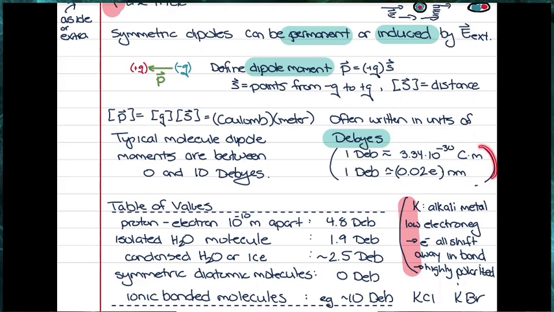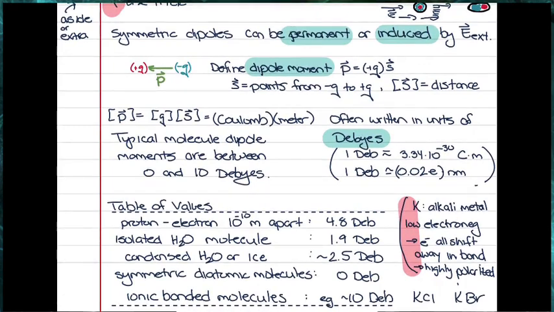And it gets a little complicated because the debye is defined in terms of a different unit system that's not MKS, which is why these numbers, when you convert to MKS, are kind of weird. But often this debye is used. And the nice thing is that when you make that choice and change your units to be debyes, typical molecule dipoles have values of this dipole moment somewhere between like 0 and 10, which is much nicer than say 10 to the negative 30.